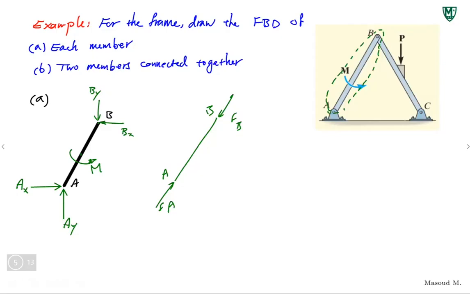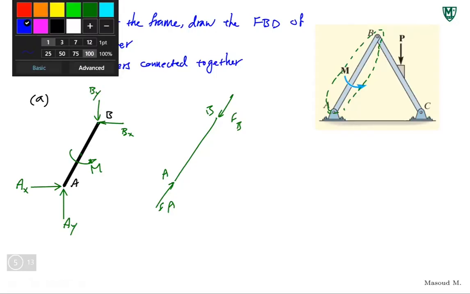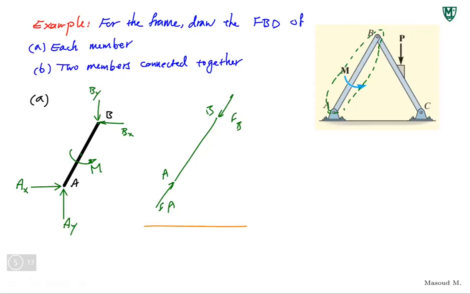If it was a two-force member and I didn't have that M, great, I could just do what I did here. But unfortunately, we're not that lucky, right? In terms of this member, this doesn't work because I have that moment there. So I end up not knowing the direction of A and the direction of B because there are more than just two forces in this member. As a result, when we don't know the direction of a force, we just have to put two components, saying that we don't know the direction. So there should be at least two components of the force. And that's pretty much the free body diagram for this member.